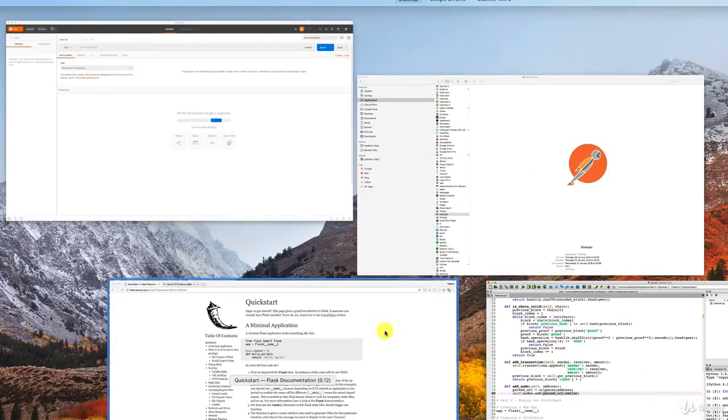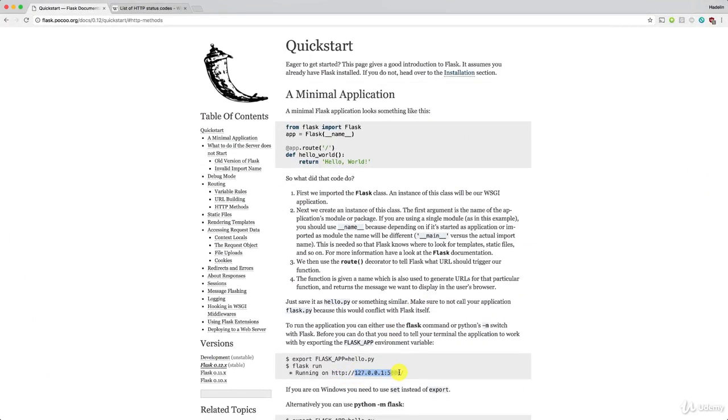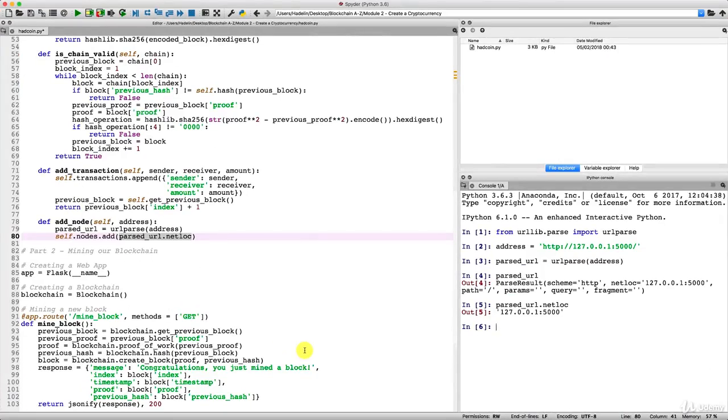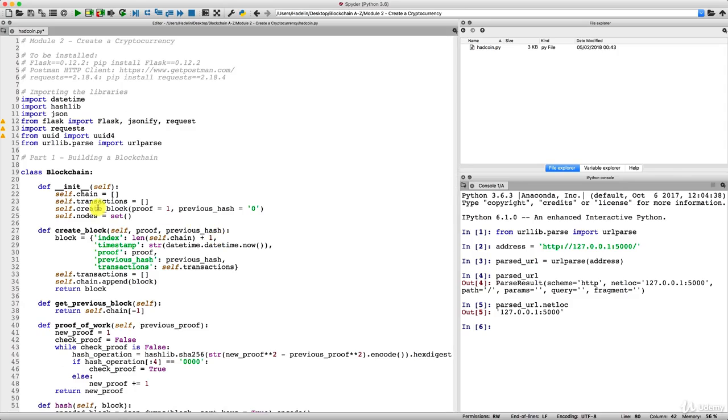Basically, we just get this part with the 5000. That's enough to identify our node, because it's like a unique identifier of our node, and that is enough to add in the set of nodes. Not too overwhelming when we look at it in detail in the console. So we now have this add_node method to add a node in our set of nodes. That's perfect. That's the first step.